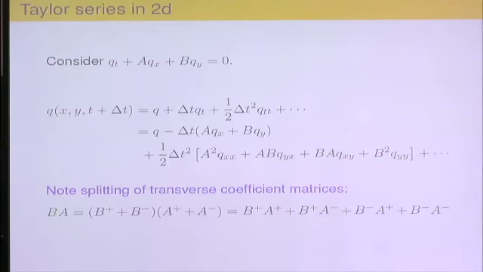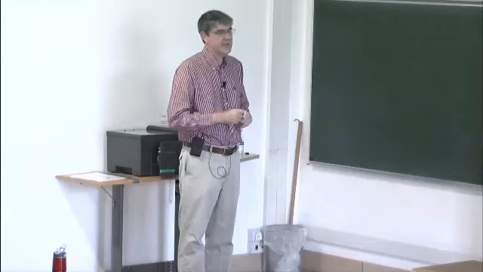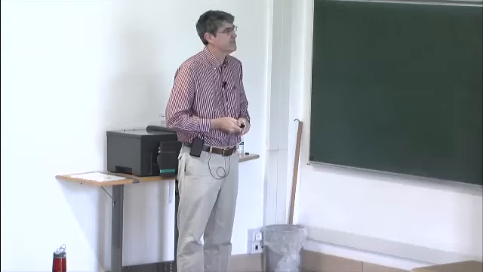And if we take one of these matrices, say B times A, and rewrite it as a sum of B plus and B minus, where again, this has only the positive eigenvalues, this has only the negative eigenvalues, times A plus plus A minus, this product is really the product of 4 terms. And so this term, this BA, dq, dx, dy, is approximated not by just a standard approximation that's based on 4 cell values that's independent of the data. Instead, it's split up really into 4 terms that are based on how the data is behaving and what the characteristic structure of the system is.